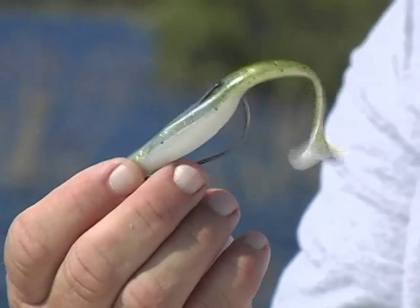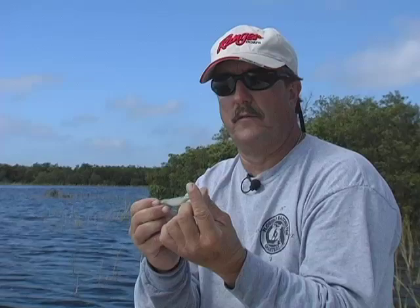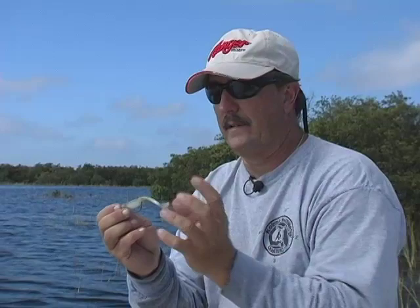Now that's a perfectly weedless bait. When you're pitching into the mangroves, occasionally even as a professional we do hit the trees — you'll pull it back and you won't get tangled up in there. The nice thing about skipping them is you'll throw it sideways and that bait will slide just like that. You can slide this probably eight to ten feet underneath the mangroves, and that's where at the higher tides you'll get a lot of your snook and redfish hiding. Come back, pull that out, start retrieving it, and that tail action — as it's moving, the bait starts wiggling. Just the movement of that will attract the fish from farther away and he'll come back and smack that thing.